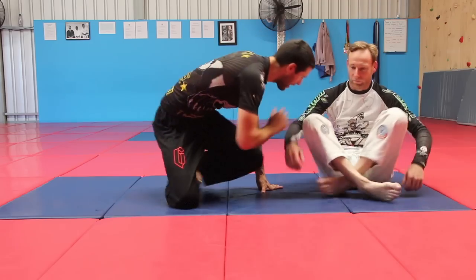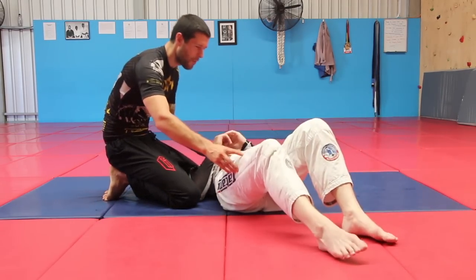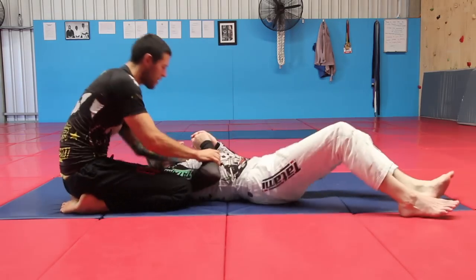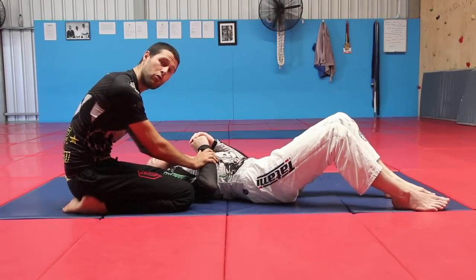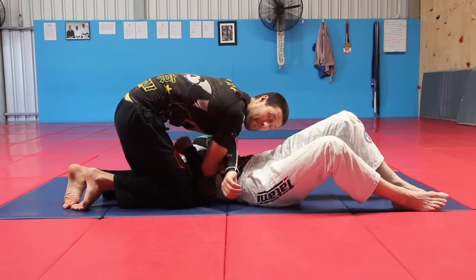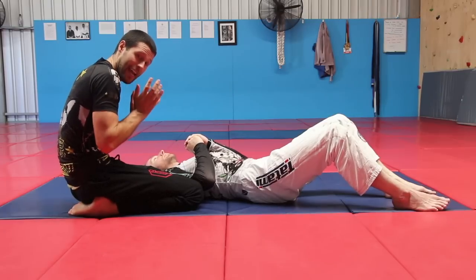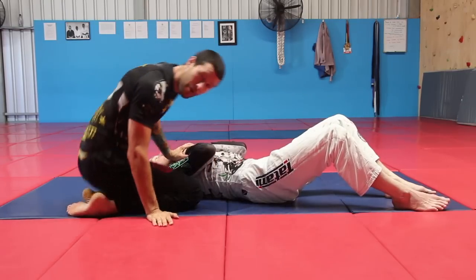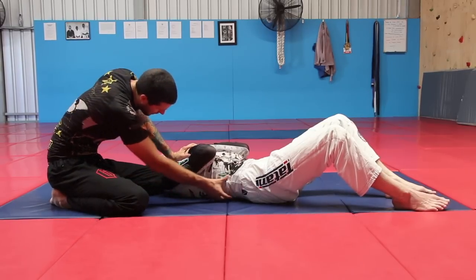So if I get my partner lying down here, shuffle towards me a bit. I'll rotate you a little bit this way, and you're flat on your back. So when I've got my partner like this in a side control position, normally if I'm going to go for armbars, I'm going to go on this far arm. A lot of people want to protect their necks, keep their elbows close to their bodies like this. So what we're going to exploit today is this gap here. This is what we're looking to exploit.